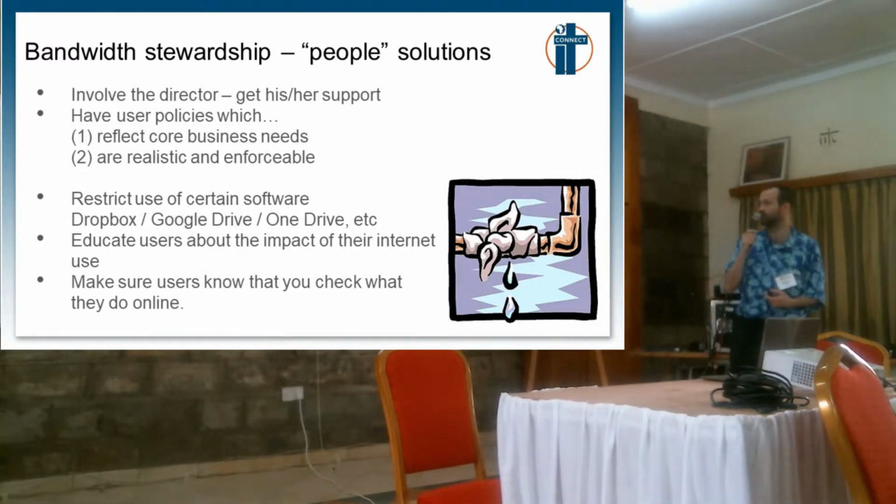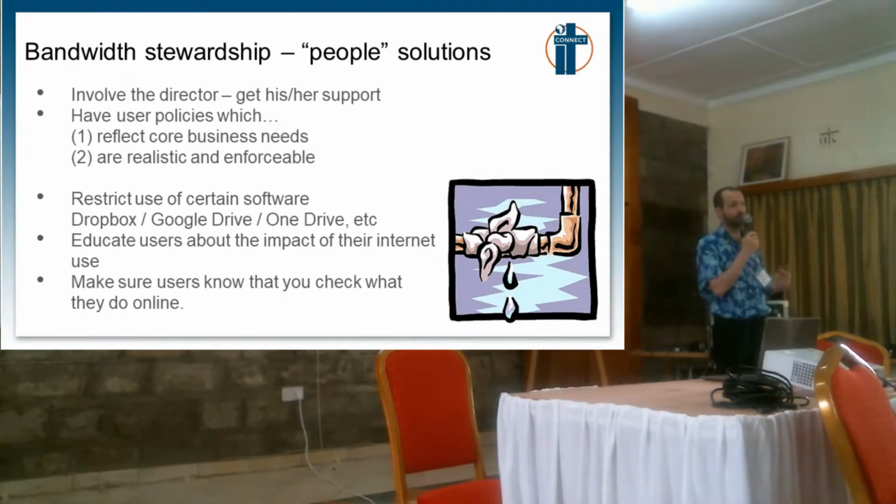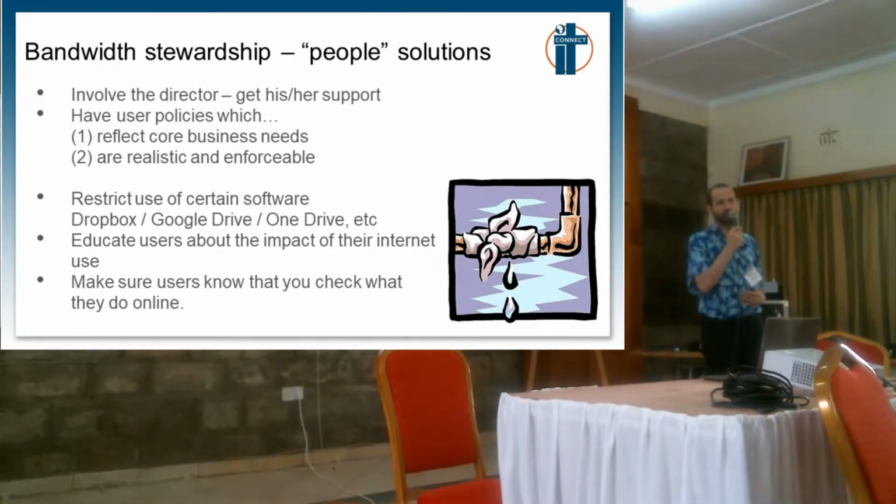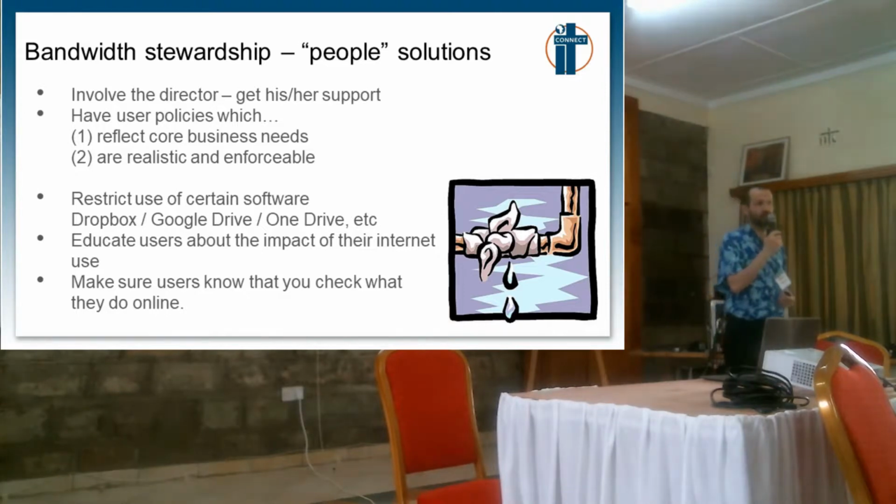So first of all, I would say involve the director. If you consider there's a problem in your branch with the way that people are using the internet, that it's not being made available for the core business purposes that it should be, then involve the director at an early stage. Try and get his or her support. Get him or her to understand the problem and to understand that probably actually we can do something about it. Not to solve it completely, but there may be some things we can do to improve it. And if he or she can see the connection between the issues on the local network and the business purposes of the organisation, then there's a good chance you can win that person over to allow you to try to improve the situation on the local network.